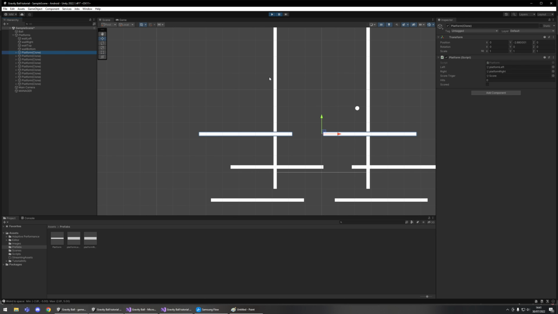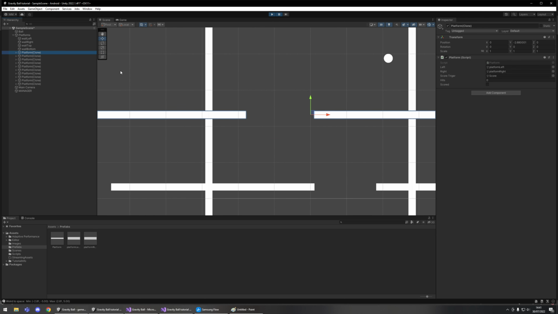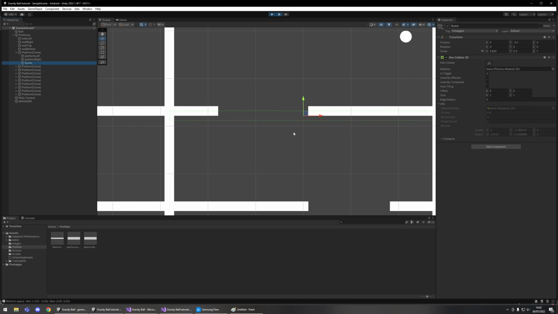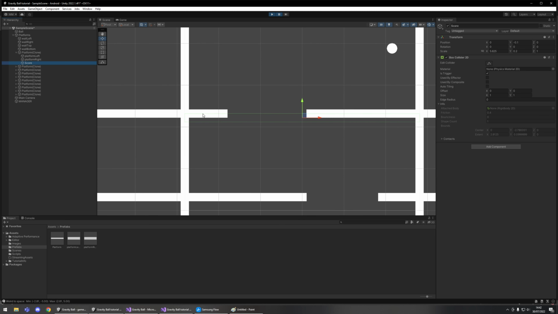Where are you? Okay, here you are. Platform and score. Yes, our score is already done. I wasn't sure if we had done it or not, but apparently we already did it in the previous video. So our score is already half a platform lower, and it is a trigger. It is already marked as a trigger.